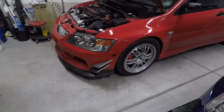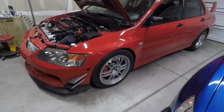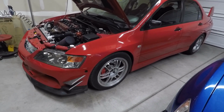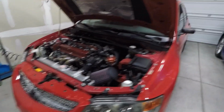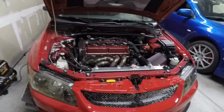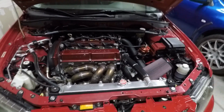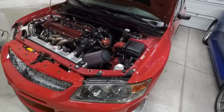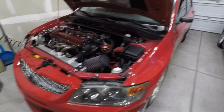So like I said before, with this thing being a stock block car, I'm not trying to go too crazy with it. The goal was roughly 500 on the ethanol fuel, which I think we're pretty close. I think the next revisions we're looking at doing will possibly be on the dyno, just to make sure everything is good. But again, couldn't be happier. The car drives smooth, it's responsive. The issue that I was having before, every time I would give it a little bit of throttle from a stop, it would go lean. He was able to correct that as well.